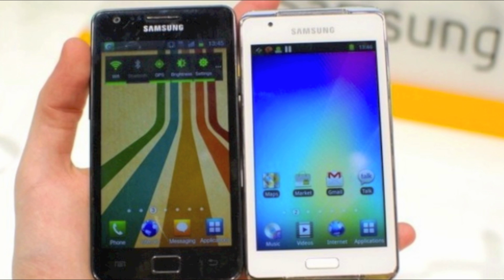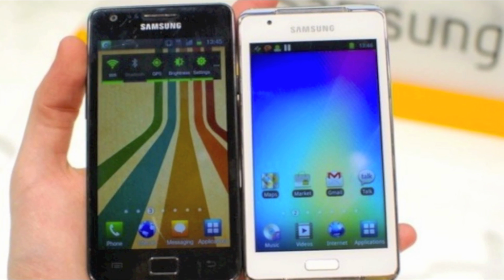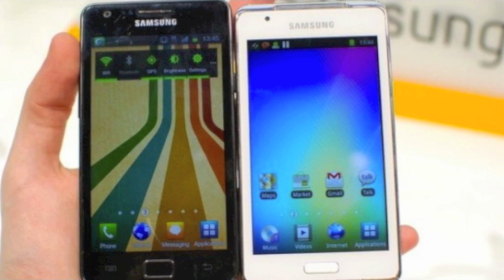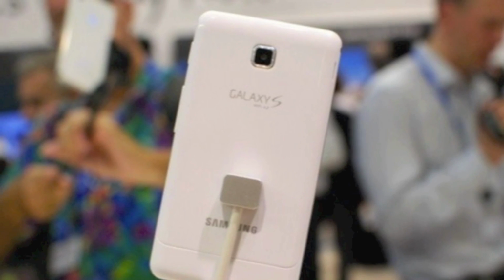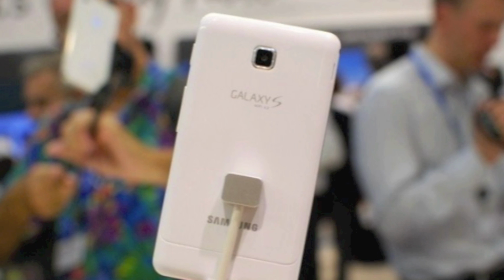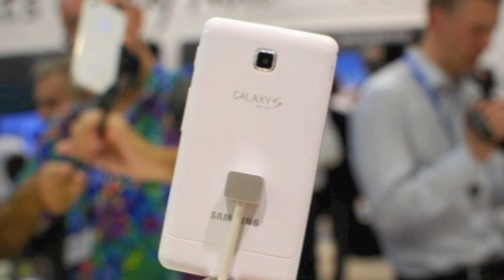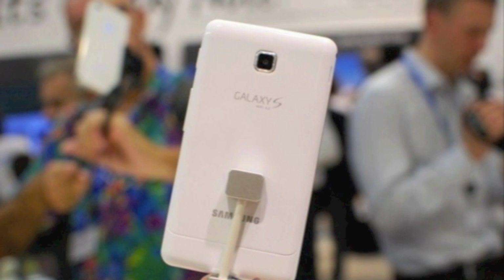Launch is expected around summer or the beginning of summer in 2012. The device looks like a promising retaliation from Samsung for the iPod Touch and should do well once it's launched in India, especially because it runs Android and will be upgraded to Android 4.0.